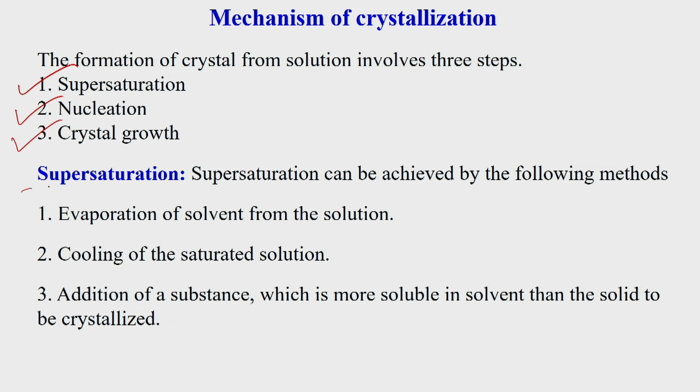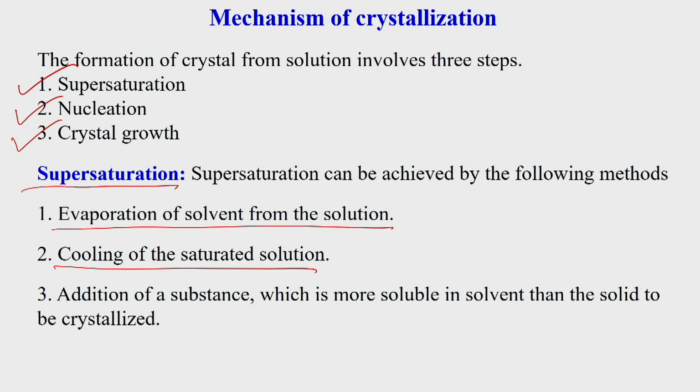The supersaturation we discussed till now can be achieved by the following methods. First, evaporation of the solvent from the solution; if we evaporate, supersaturation will be created. Another is cooling of the saturated solution. Sometimes by cooling and heating in a cyclic order, first heating, then cooling, then again heating and cooling, supersaturation will also be created.